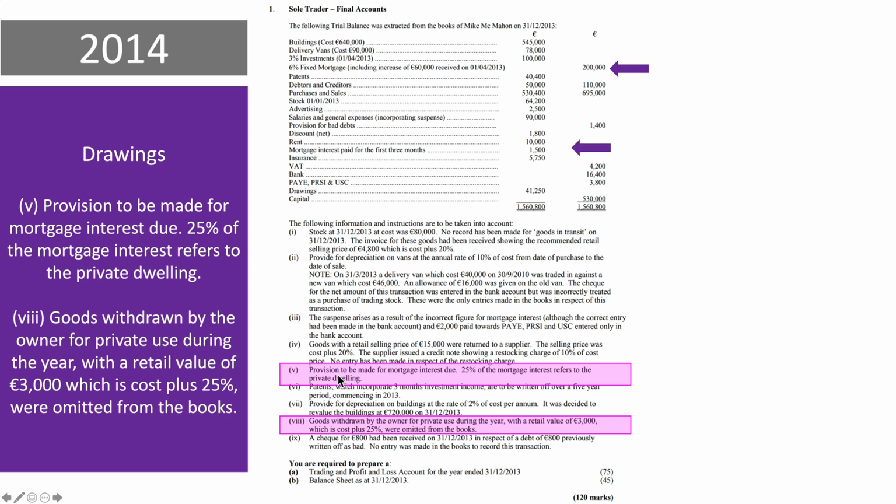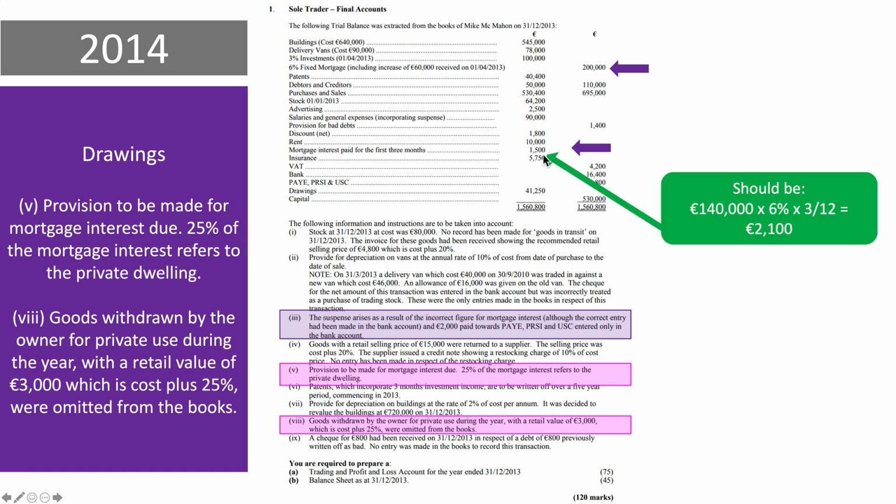Okay, so again, there was a mistake earlier on with the mortgage interest paid that we saw in note 3 in the suspense accounts. So this 1,500 is actually incorrect. So it should have been 2,100. Okay, so you'll see all this in the suspense adjustment, but I went through this in that video. So to get 2,100, we add €600 here, and then the item incorporating suspense, we will minus €600.